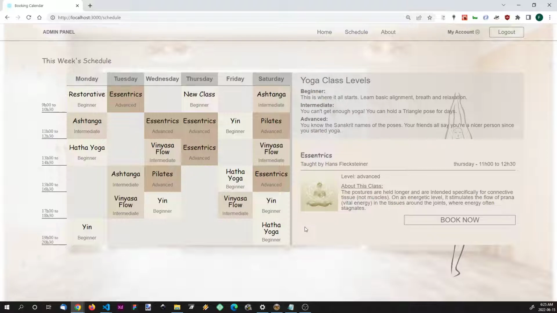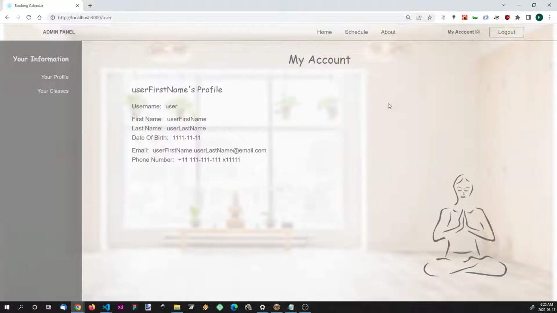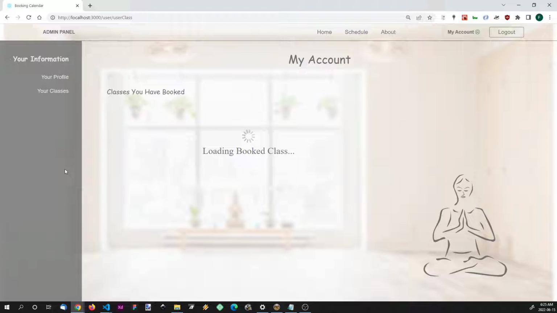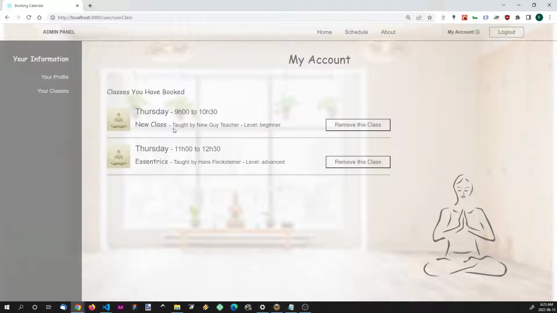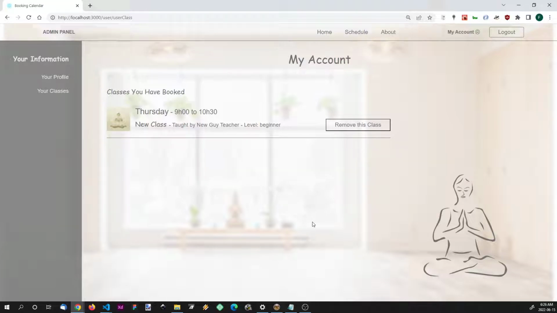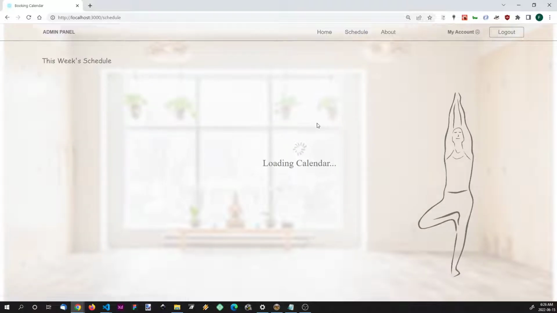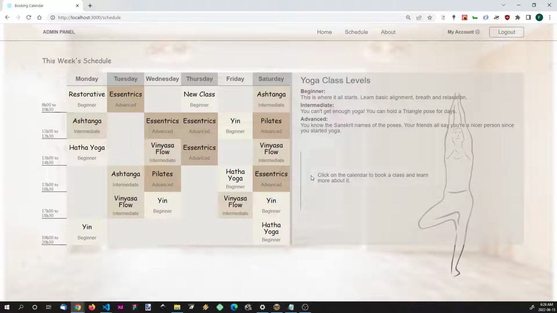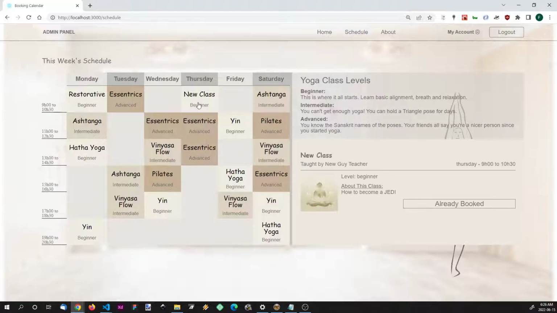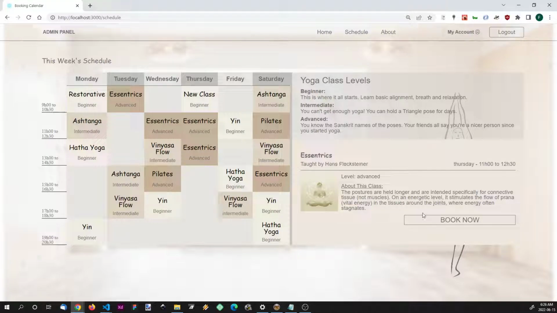Like, since I'm at the studio, I might as well just take the next one, see what's up. So I'm booking these two classes, and I'm going to my account again, and here you have these two classes. But after all, like eccentrics, after Jedi, I don't know, maybe it's a little bit too much, so I'm going to remove that class and just come in the morning for the Jedi class, right? So if I come back to the schedule, if I click on this one, it's still booked, but this one is not booked anymore, and I can book it again if I choose to.